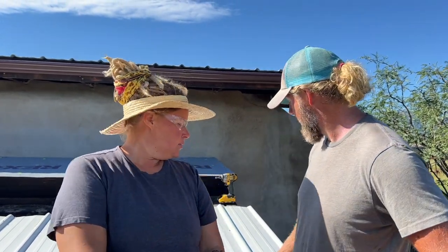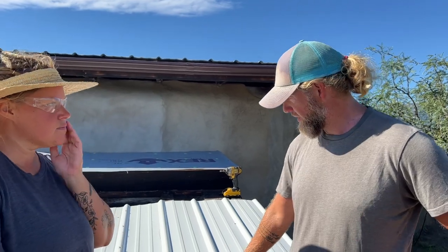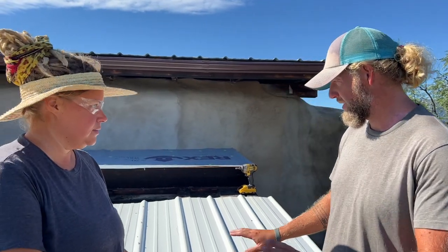Ready for this? This is one shot because we measured it to where it overhangs. We have 1 inch of play over the plywood that we put down. So basically I have one shot to get this right. Yep. I think we can do it though. Well, and we went ahead and just temporarily screwed this down, so that way I shouldn't really need to hold anything, I don't think, to get in your way.